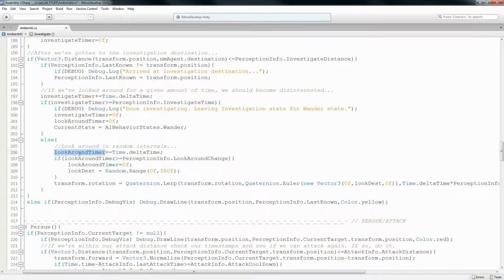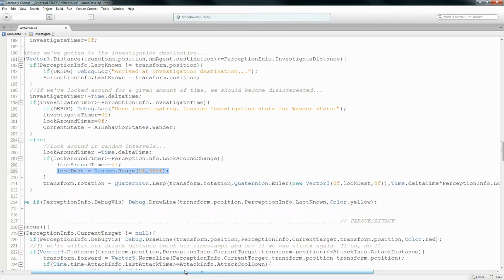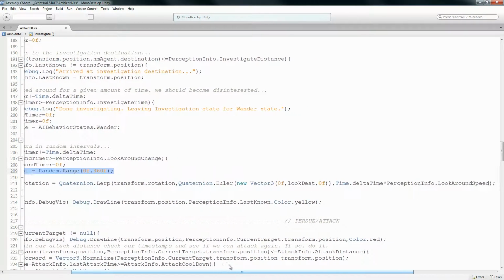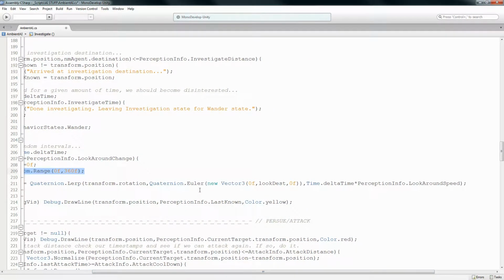But so yeah, the look around timer goes up, and when it goes over the look around change, then I reset the timer. I've done this 1,000 times, and then I get a new random range between 0 and 360, because that's angles. That's how that works. That's a circle. So then I try to set the Y rotation by transforming it into Euler.